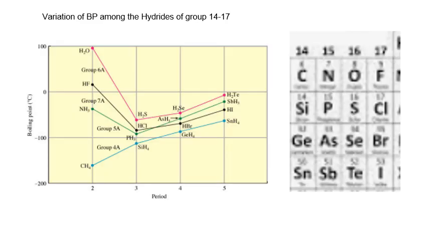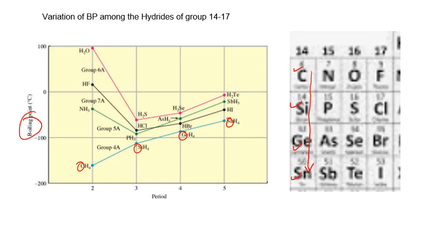And now this graph shows the boiling point of some hydrides from different groups. Say for example, group 14, we have carbon, silicon, germanium, and tin. We can see in the graph that for these hydrides the boiling point increases gradually, right? From carbon through tin. That means when you go down in the group, the boiling point increases.